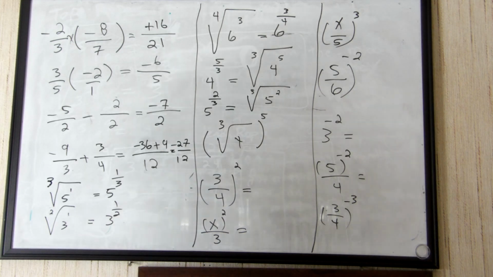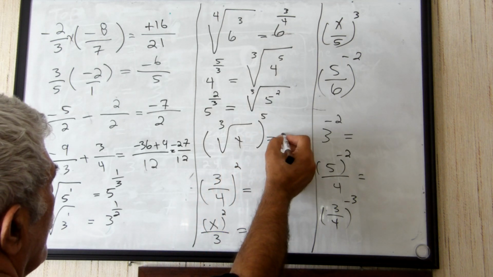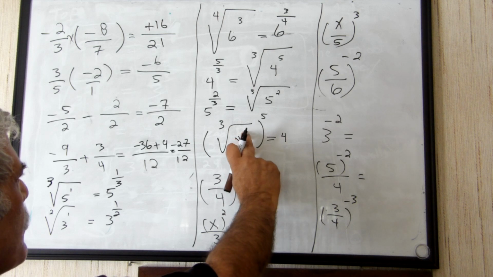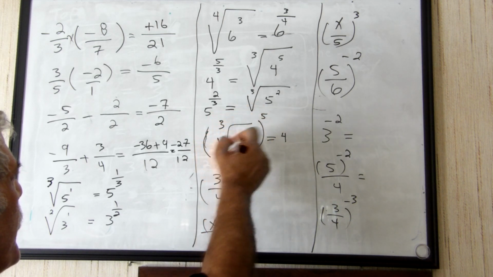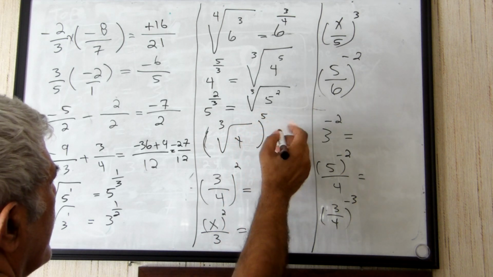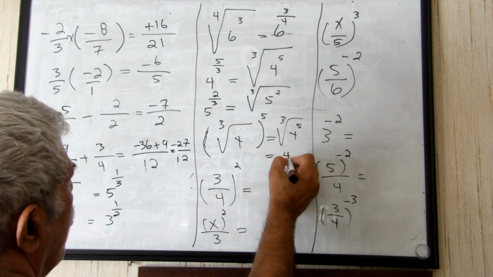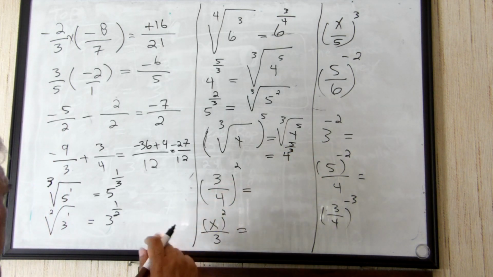How about if you have something like this? How do we write it in exponential form? 4, see, this actually comes to the power of this one. If you have something like this, the whole thing to the power of 5 is going to be the power of this. So we can write it like this. And then the answer is going to be 4 to the 5 over 3. Okay? How about this one?